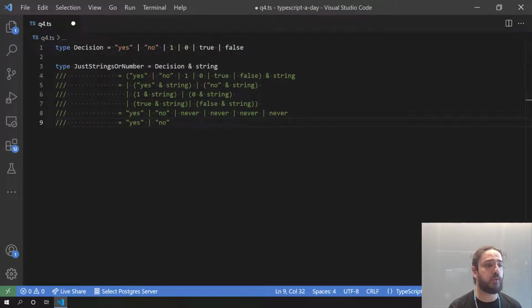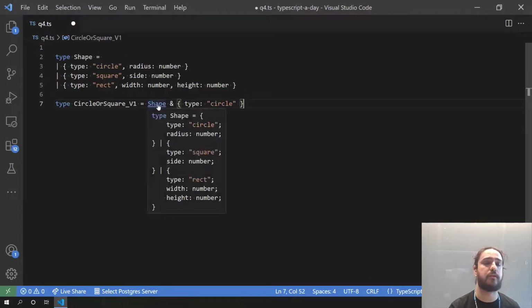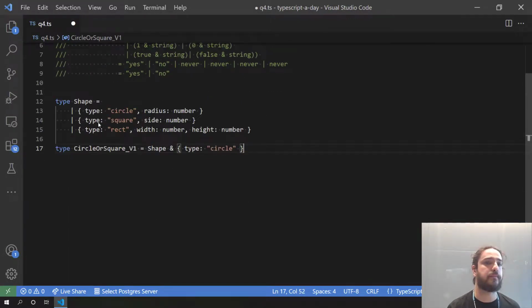This somewhat works for object types. The problem with object types is that this works only if you're going to have a property that results in the never type. So we can, for example, filter a discriminated union using this method, because here for this constituent, what we're going to get is the intersection of this type and this type is going to have type of type never, and that is going to reduce to never.